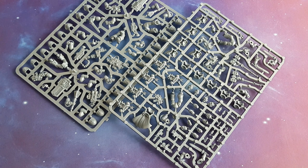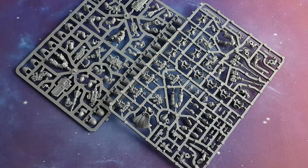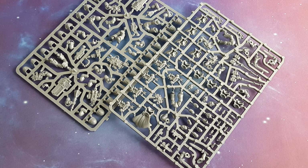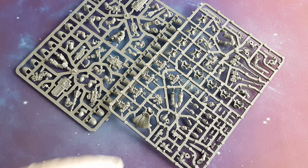Okay, so that was the Deathwatch Kill Team, the 5-man squad. Yeah, they are veterans, so keep that in mind when you are including them in your roster.